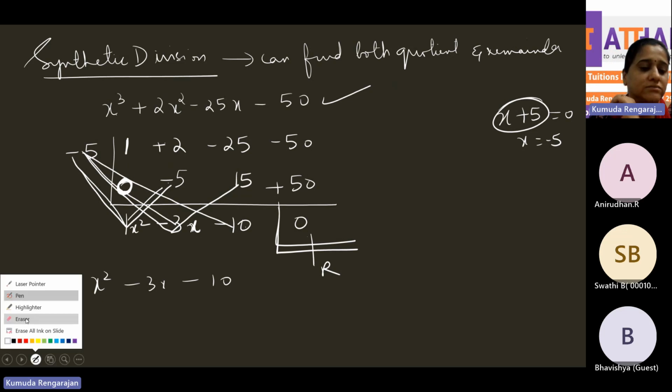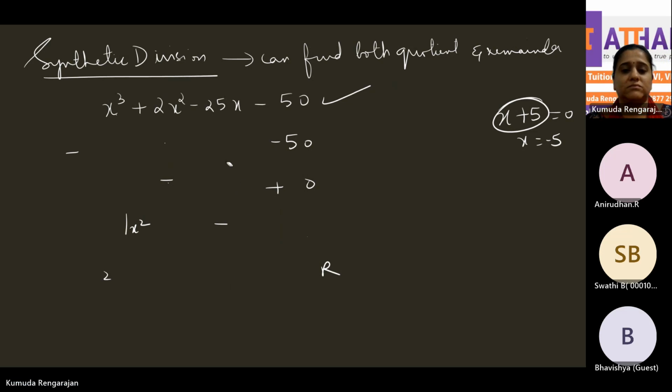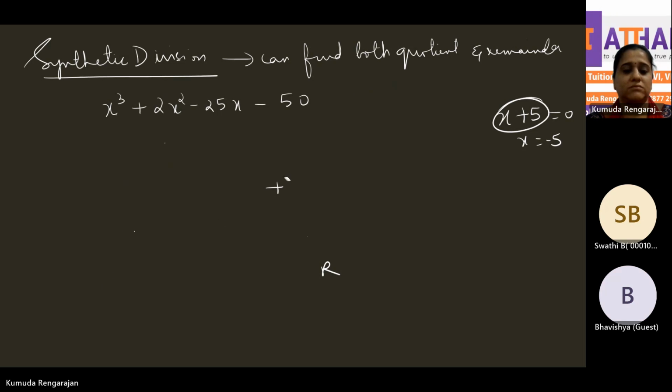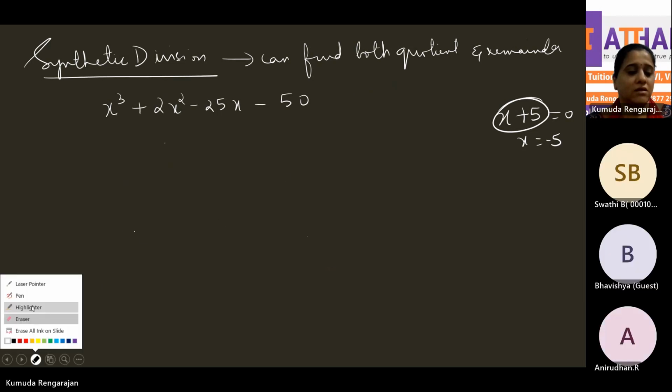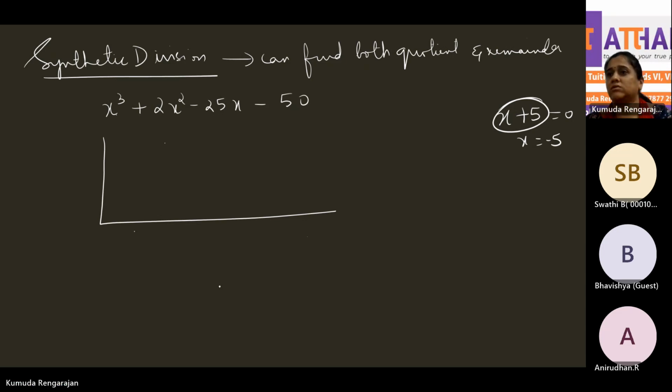So we'll do this again. You need to place the coefficients in an arrangement like this. Remember that if it starts with x cubed, after that you should have an x square term, x term and constant. If any power of x is missing, you should write it with 0. But here we have all the terms.